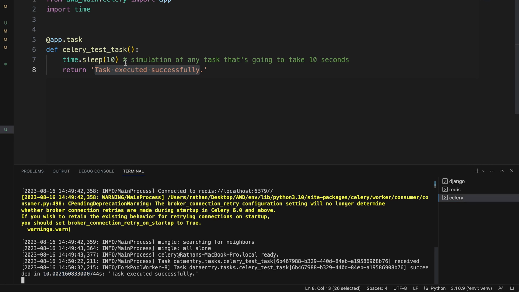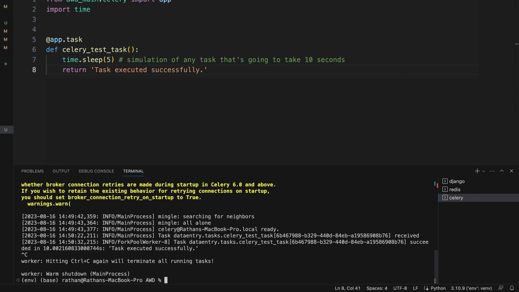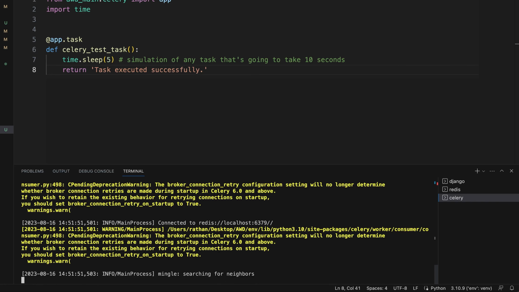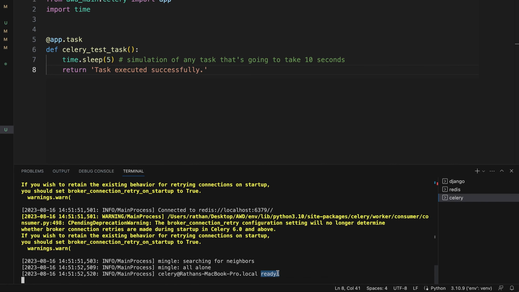If you want to change this to 5 seconds, let's save this. But sometimes Celery does not pick up changes to a task. For that, you have to stop Celery with Control C and start Celery again. Once it is ready, let's trigger this again.